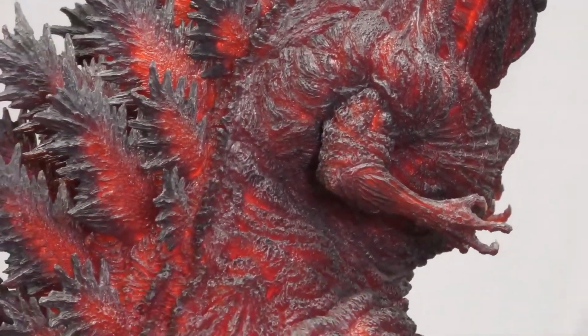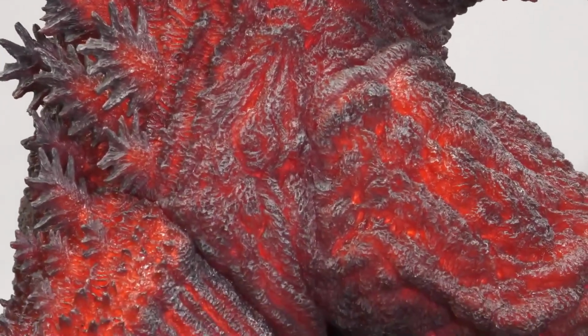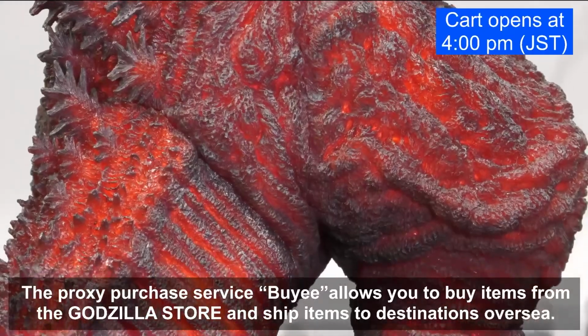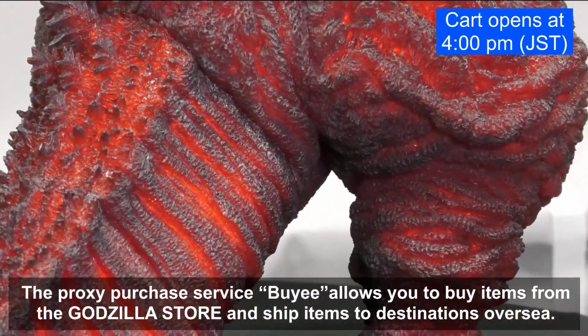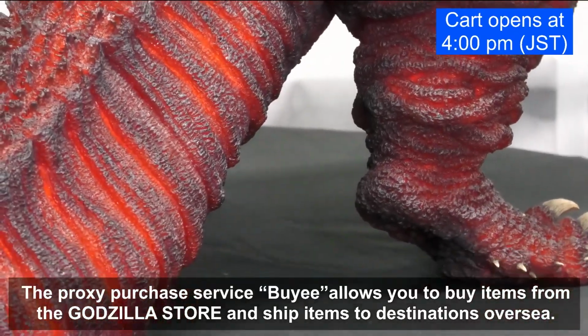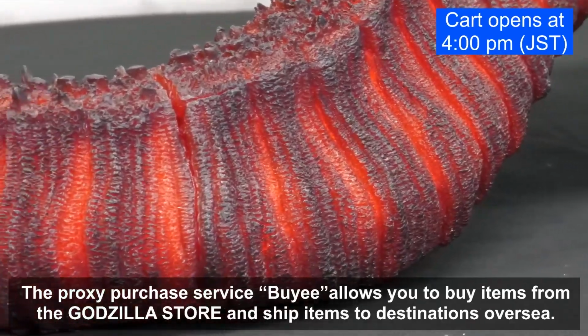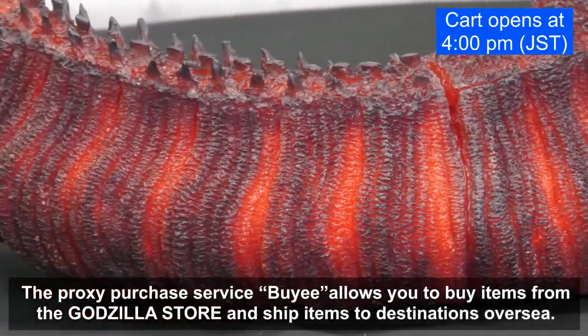Yeah, the price keeps going up though. Is this on the order of about $1,000 now to get this? Or was it always that expensive? Well, I think it was around 700 to 800 before shipping, and after shipping, it'll be close to 900 to 1,000. But now it might cross that 1,000 line.